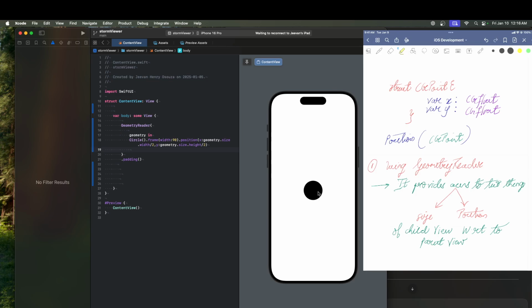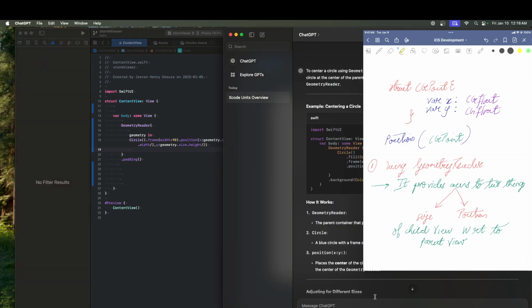Yeah, this is basically going to, so the parent view is going to be the entire size. This is kind of good, right? We don't know what exactly it is. The advantage is we don't need the exact values.